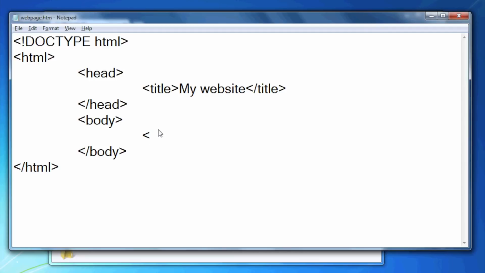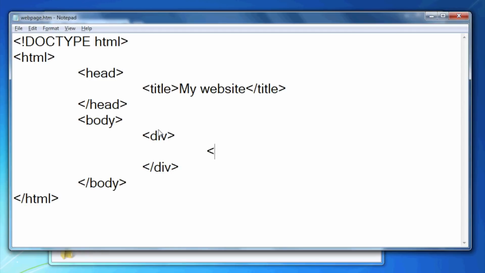So you can't overlap elements. If I have an opening and closing div tag here, whatever tag I open inside of this div tag, I must also close inside of the div tag. I cannot open a p tag there and then close it here, because this means the elements are overlapping. You can't do that. The p tag must be closed up here. Of course, elements can go inside of other elements like we've been doing with everything so far.